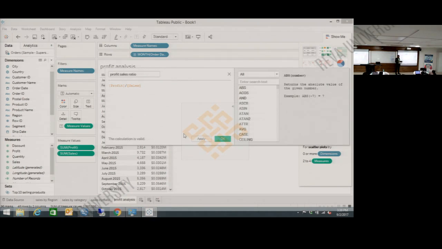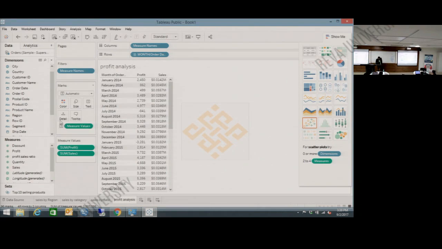It's only on a temporary basis. If your calculation is correct, it will give you a message saying the calculation is valid. Click on apply. That new field which you have created just now would be here, profit sales ratio. You can just drag it and drop it here.